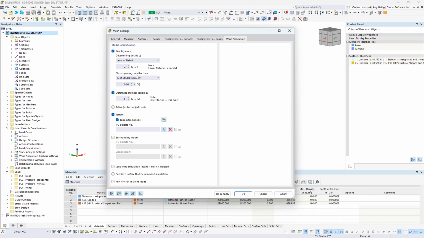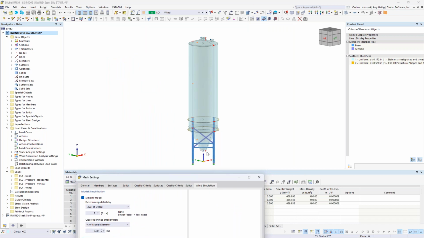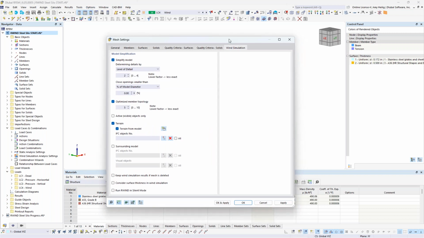We can also close openings. So we can essentially not allow wind to flow through certain areas of our model. Down here at the bottom, we certainly want the wind flow to move through these areas, but I could close them if I prefer. What would probably make a bit more sense with this is something like open doors or open windows. We can use that shrink wrap mesh to close those openings so that wind flow is not allowed to move through the interior of the structure.